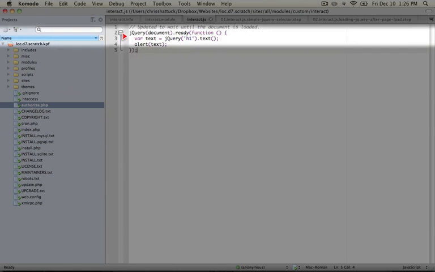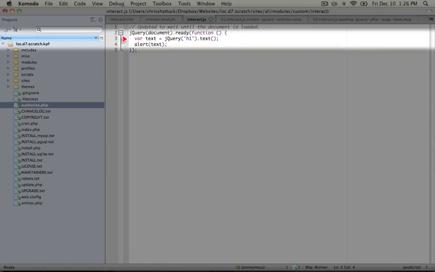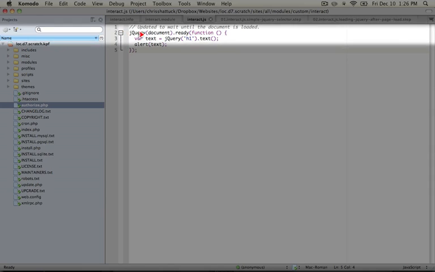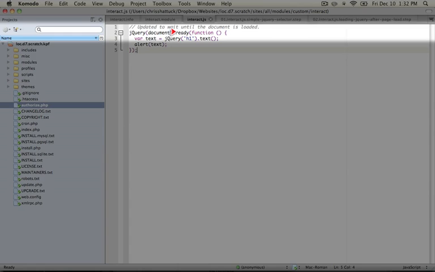This is identical code, but we've wrapped it in a new statement that uses the jQuery object. And what we're doing is passing it the document object. Now notice below we used a selector, whereas here we're passing it a direct object. And then we're running the ready method on it. And this will check to see if the DOM, or all of the content inside of this object, has been loaded. Because document includes the entire page, we can check this to make sure that it's loaded before running any code and know that if we're acting on any content in the page, that it's ready for us when we execute our code.